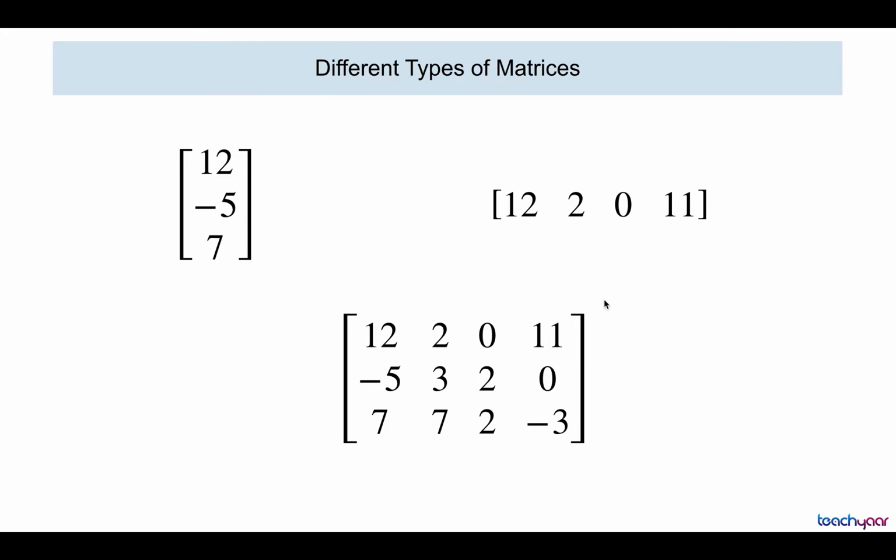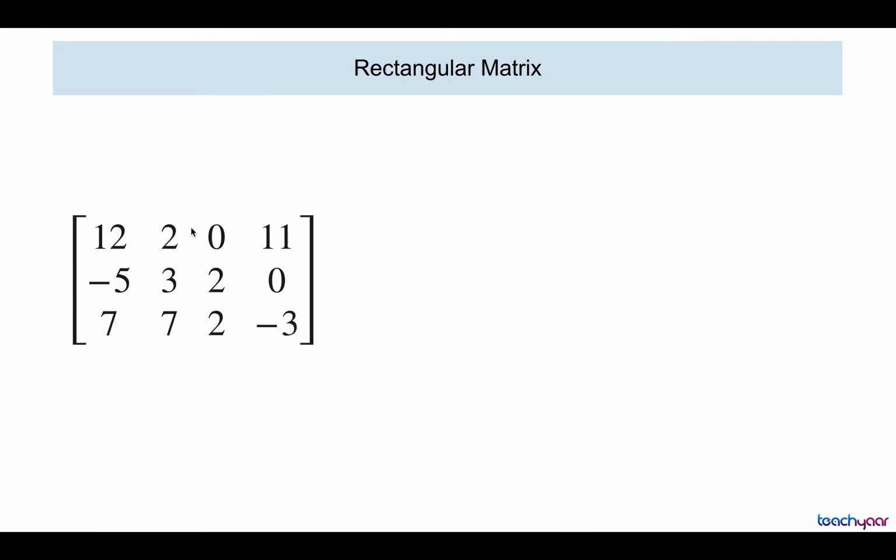And if you remember geometry, in a rectangle the adjacent sides are not equal. So you look at these and you can clearly see they look like rectangles, but the actual reason here is that the number of rows is not equal to the number of columns. So I've just shown that matrix here again, and you can see it's got 3 rows and 4 columns. So it's a rectangular matrix.